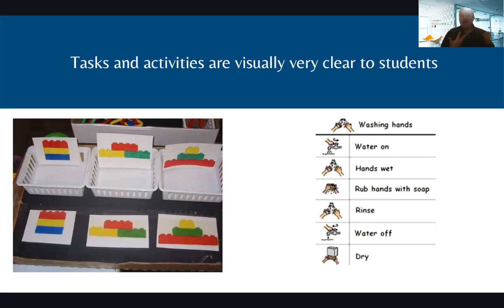They have them for the bathroom, they have them for creating the work systems themselves. They have them for a lot of things. And then on the left, you have an example of, for example, if you want to show them just how to start creating stuff with blocks, how to start that visual scan of: I look up, I get something, I match. You can use these things that are really, really simple. I think this teacher maybe had even colored these herself. So they're things that are relatively easy to find, they're inexpensive, and they can be really, really helpful for you in the classroom. So that is pretty much the visual stuff.